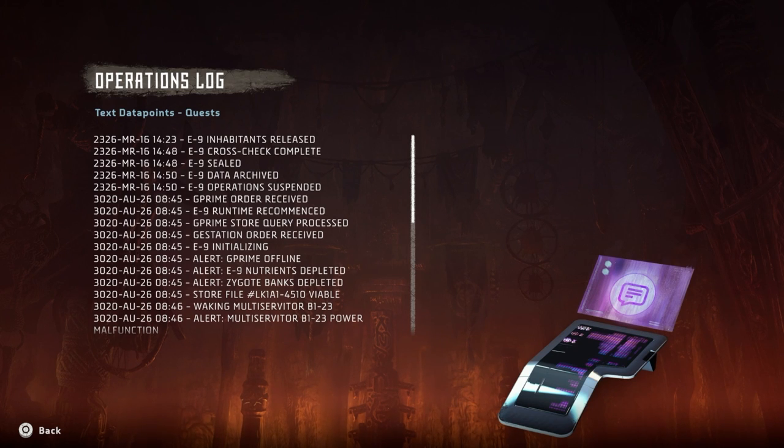If I'm right about this, the year 3020, G-Prime order received, Aluthia 9 runtime recommenced, G-Prime store query process, gestation order received, E9 initializing, alert G Prime offline. Guys, that is now when Gaia got destroyed, I think. So now I understand. You remember, guys, if you've been following my playthrough, it was always baffling me. What does that G Prime thing mean? So G Prime is where Gaia was.